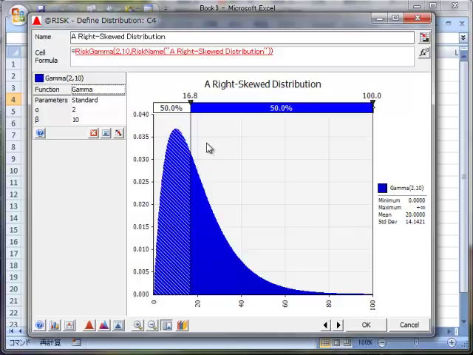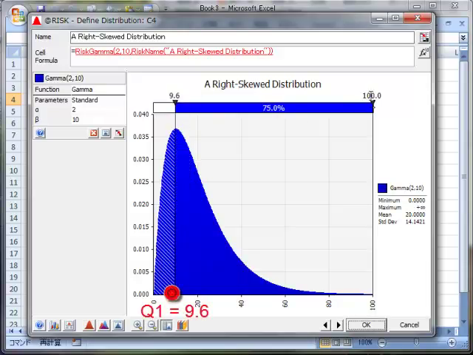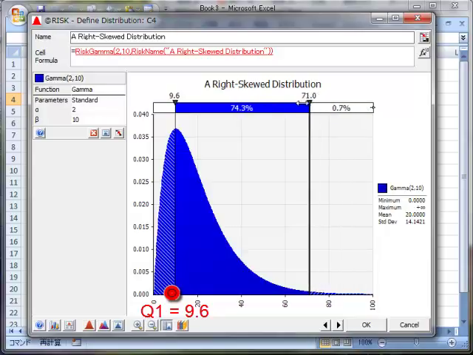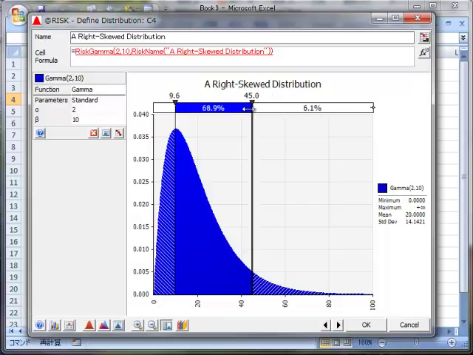Now let's look at our quartiles, which means we want to look at the 25th percentile. There's this little neat bit of software to set that to the 25th percentile. It's a little too narrow and doesn't show a 25 up there, but it's at the 25th percentile, which is 9.6.